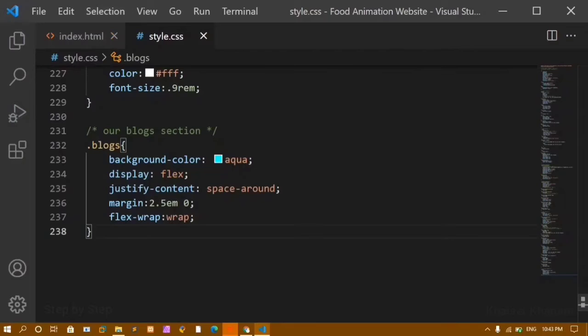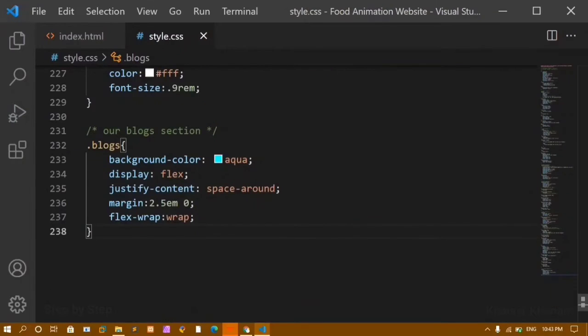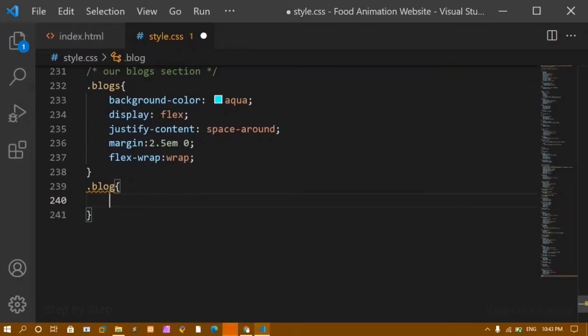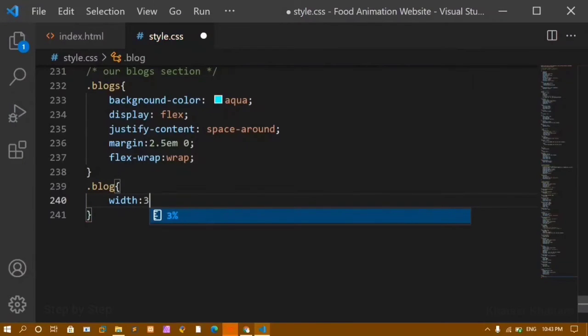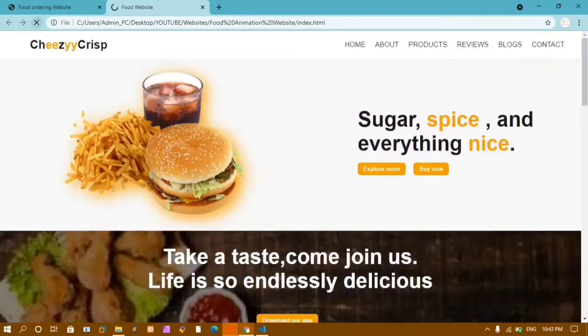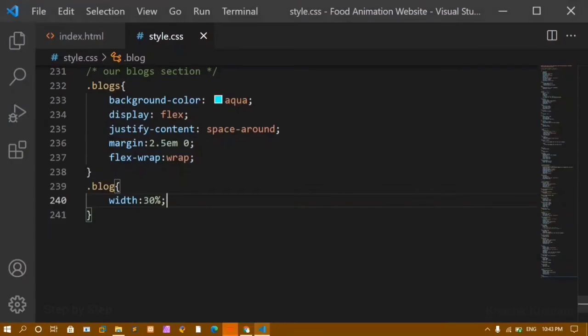Now once we are done with this, I'll come to index.html. I'll just copy this class which is holding our card, and here I'm going to paste that one. Now for this block, first I'm just going to give the width as 30%. Now as soon as I give this 30%, all the cards will come in a horizontal row, and they are going to take only 30% of the width, and justify content space around is being applied. You can see around the elements I'm having this space and they are taking 30% of that 100%.